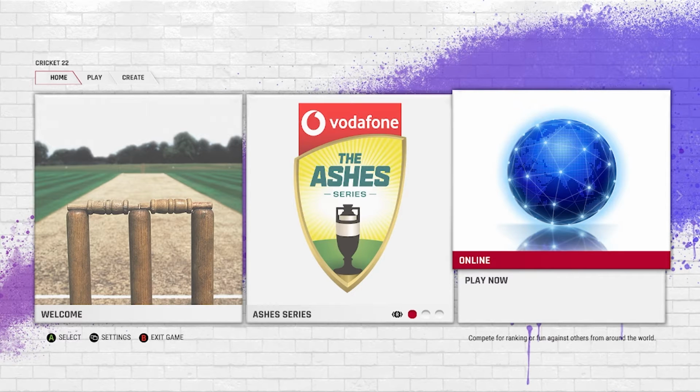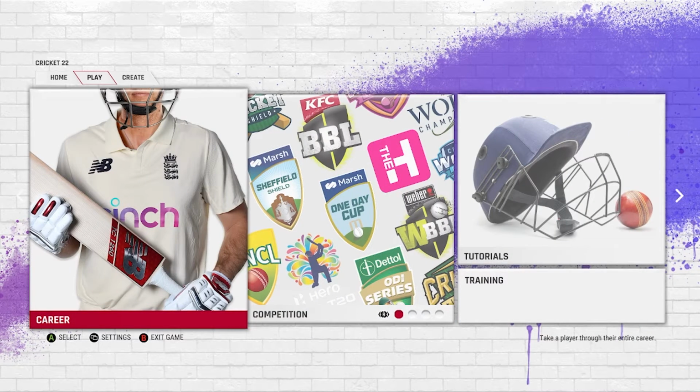except to say that there's new commentators, and we'll meet the new commentators. There's new music that you can turn on or off. And if there's a particular song that you don't like, you can take it out of the playlist. If there's a particular commentator you don't like and there's four commentators, you can elect not to have them there either. So you can play the Ashes series, you can play online, or you can play a wide range of tournaments now. You can play career mode.